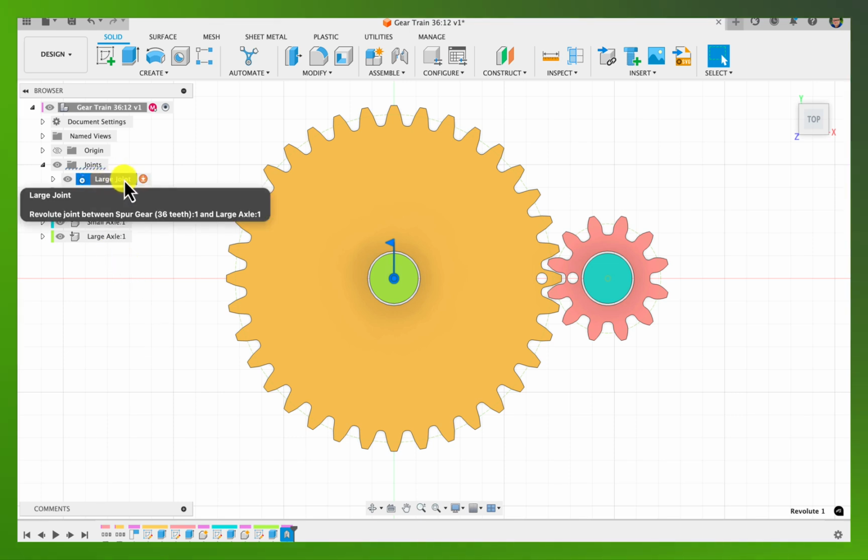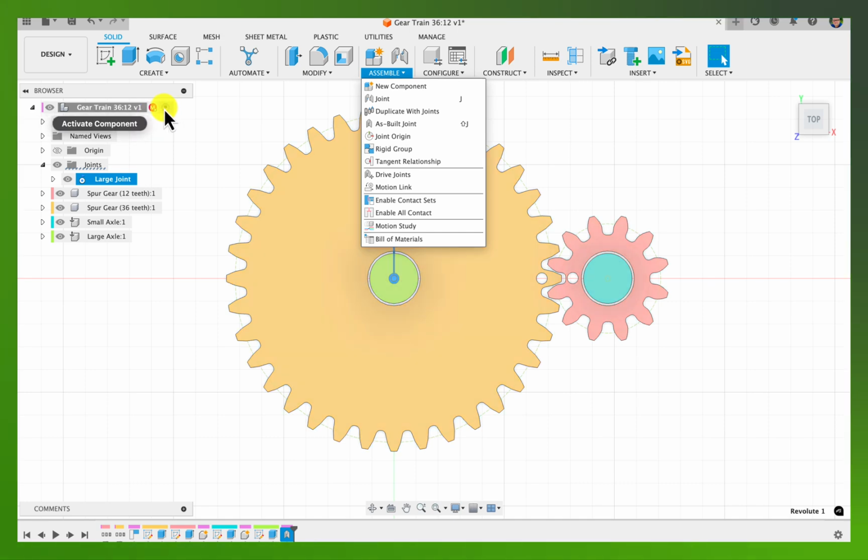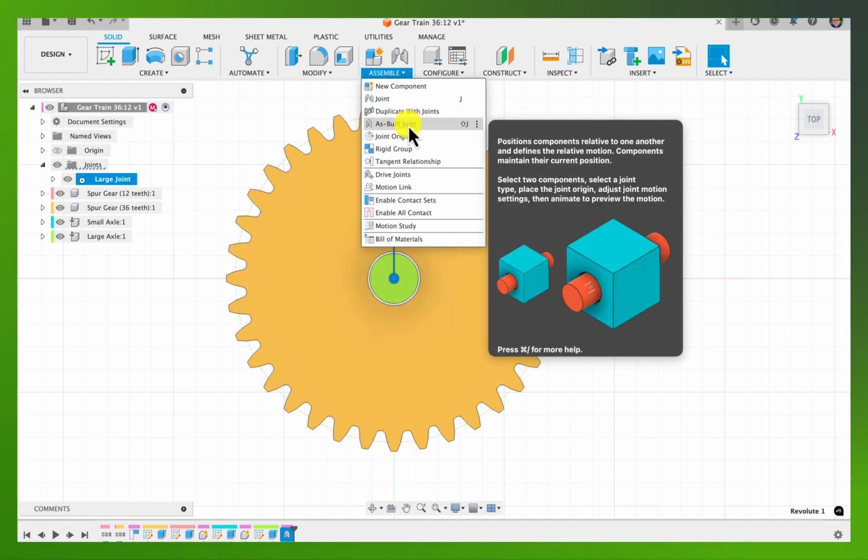Again, we are in the browser. We just renamed our Revolute 1 to large joint. Step 12. Well, step 12 tells me to repeat step 11, except we're going to use the small gear and the small axle. So let's do that. Let's go ahead and go to assemble. By the way, my root component is selected. That was the first part of it, so it's already good. And then I'm going to go to assemble, as-built joint.